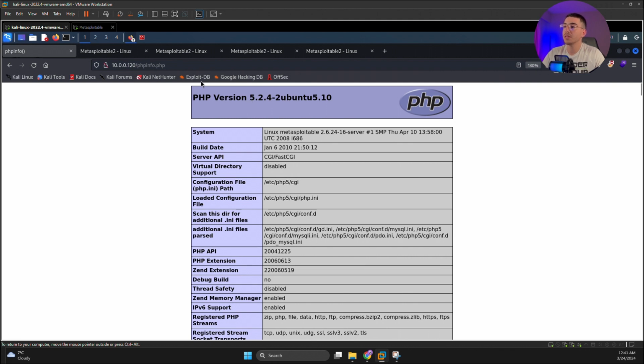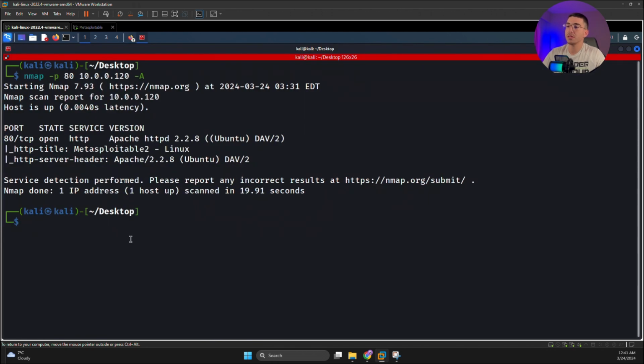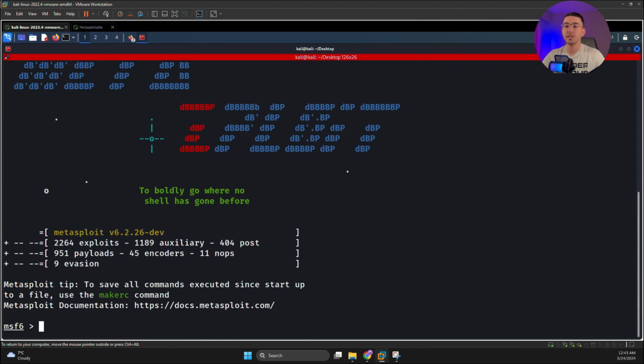So now let's go back to our terminal and run MSF console. Let's try to get the information we've just seen. Let's search for HTTP version.